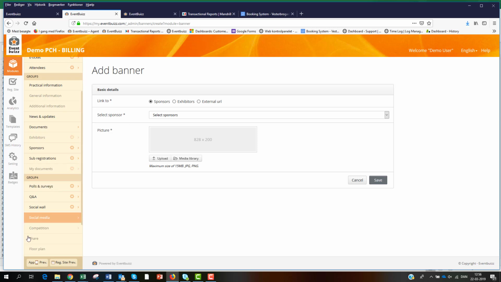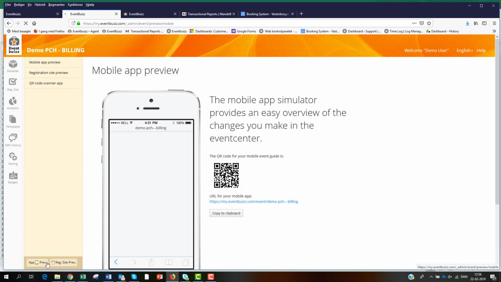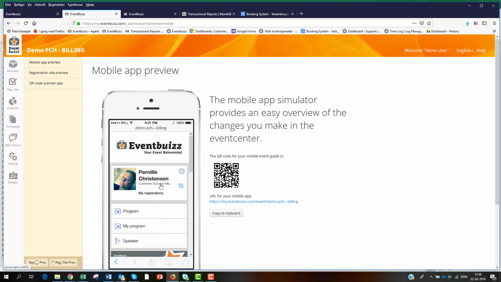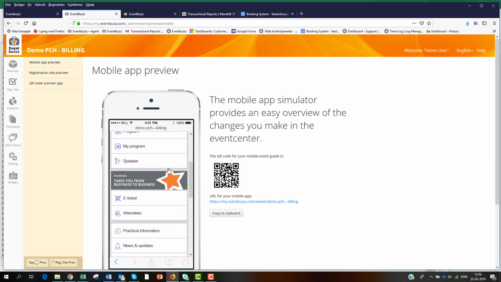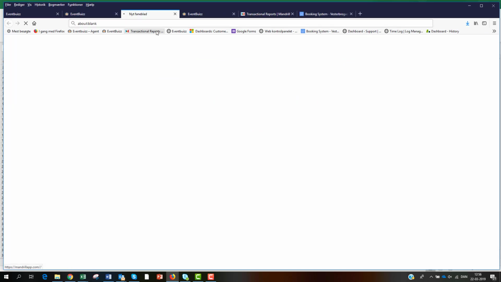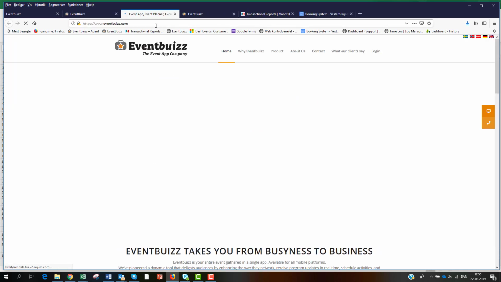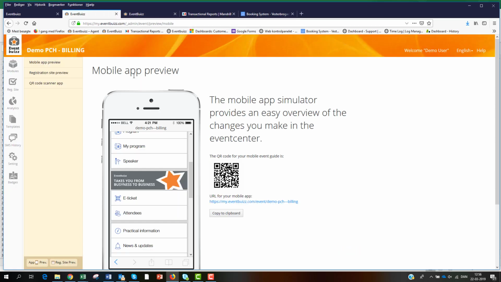Okay, let's have a look at the app to see how it's presented. If I scroll down, you can see this is actually a banner ad that I placed. If I click on it, I would go to the EventBiz site here. So this is maybe something you can sell as a part of a sponsor package or something like that.